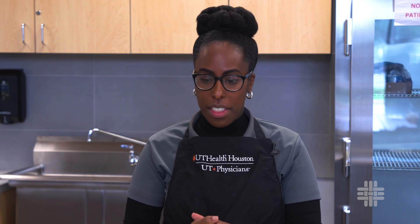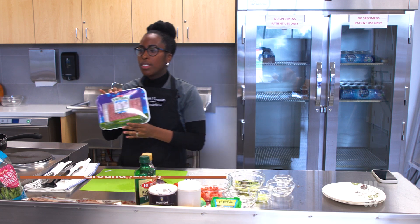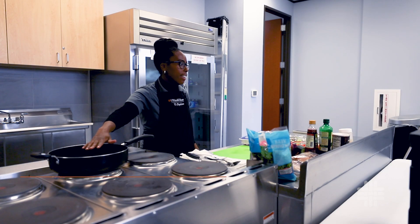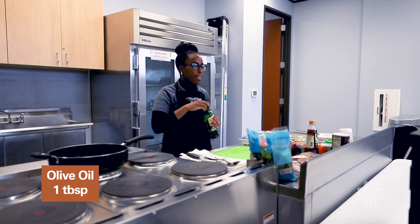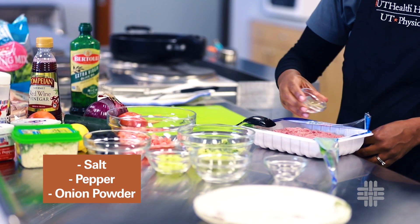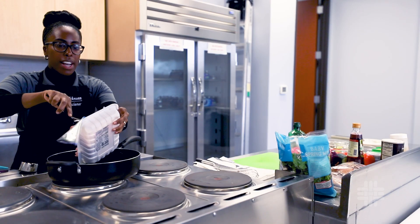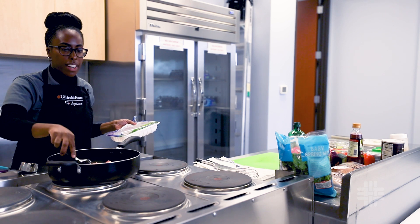There's very little prep that you need to put this together. The first thing I'm going to do is start with ground turkey. I've got my stovetop heated to medium to high heat. We're going to drizzle just a little bit of olive oil. I have my seasoning mix here — salt, pepper, and onion powder. I'm just going to sprinkle this over and go right out of the package into the pan. We're going to let that ground turkey cook.